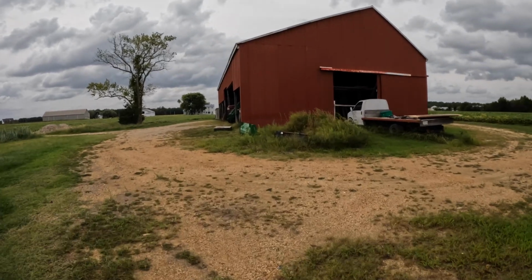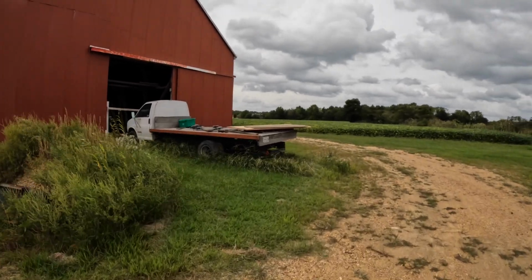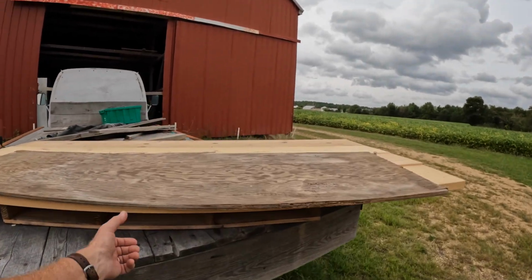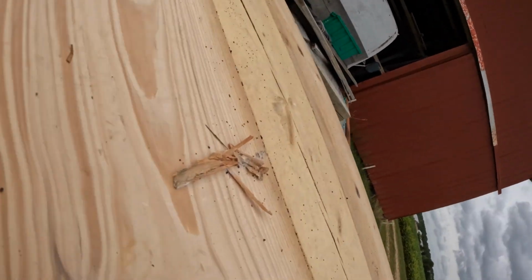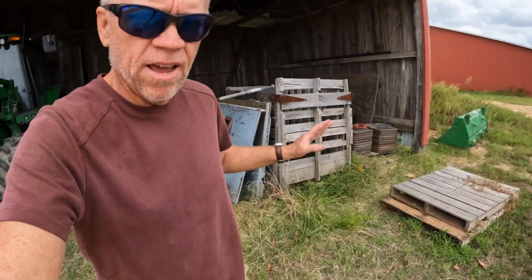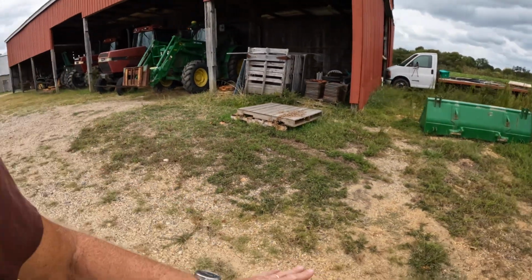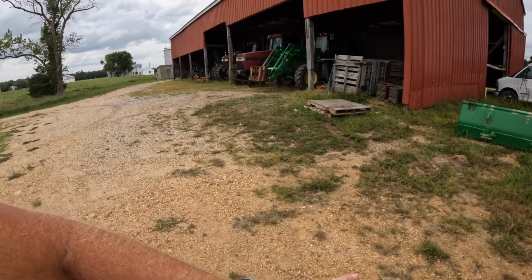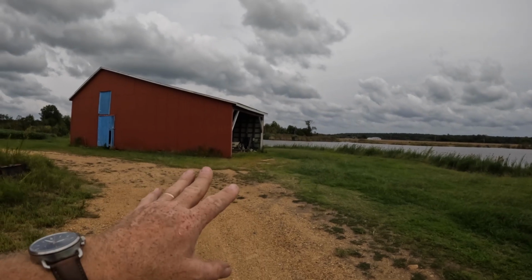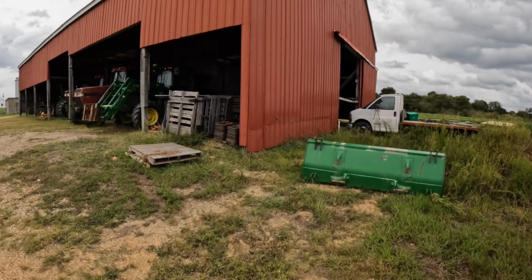Okay, everything else looks all right here. Oh, I've got a piece of plywood here that may go sailing. This barn we don't have any problem with water getting into. We have just a slight hill as it goes up. That barn some water will get into, but we don't have much in there. A couple of boats and that's about it. That will be okay. I have seen it.